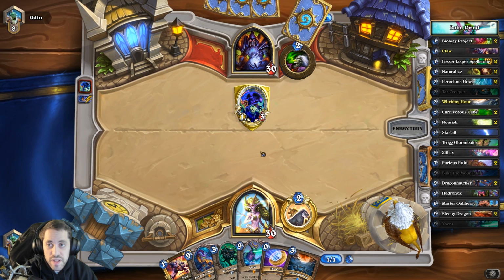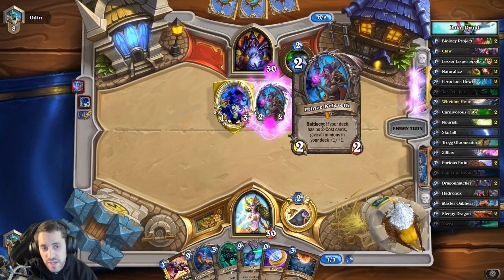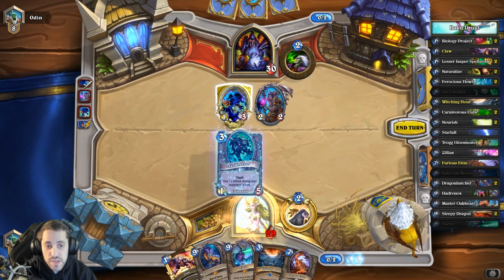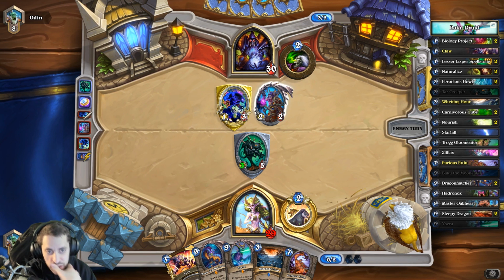So he's just gonna play a 3-2 now. Oh, except that he top-decked the best top deck in his entire deck, which was Prince Keleseth. Keleseth on 2 is the absolute nuts. So now all of his minions are buffed for the rest of the game, as early as possible. And he drew it off the top, just to keep score of how lucky the opponent's getting.